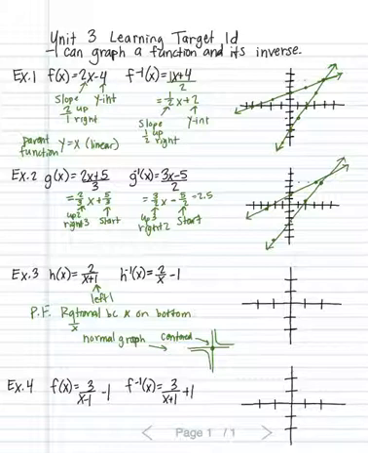So if we took this center piece and we moved it left 1, our new center piece is going to be right here at -1. So we draw that graph as if that new dot was the origin.